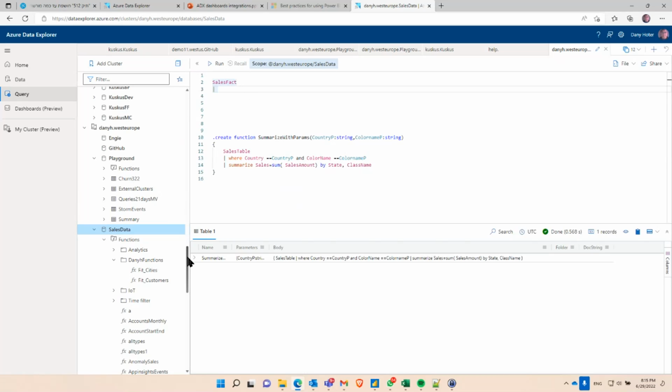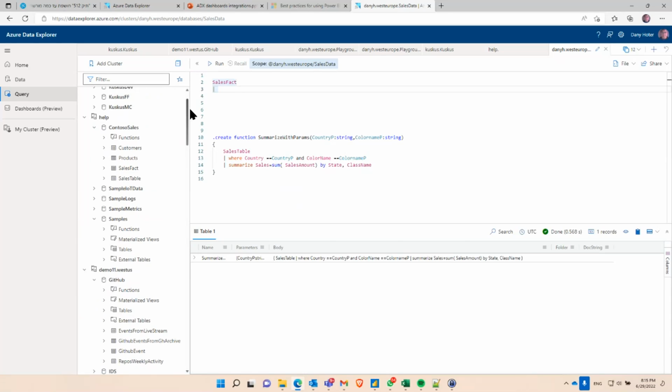Now I'm actually switched to the help cluster that every one of you can access and do exactly what I'm doing now, because the help cluster is open for everyone. And in here, I have a database that I copied from the Contoso data warehouse, which is a very famous demo data warehouse coming with SQL and Analysis Services and Power BI and so on. So a lot of demos are based on this.